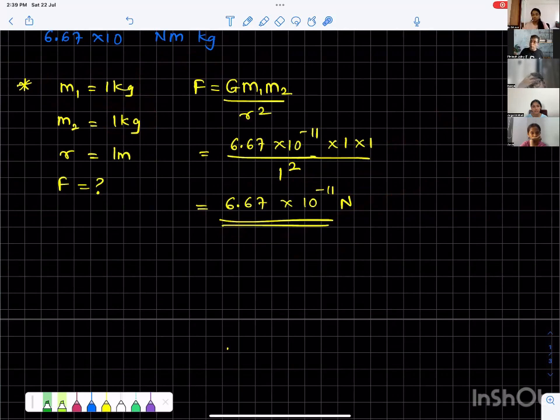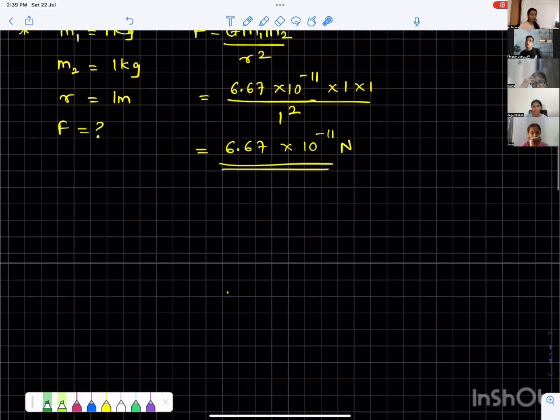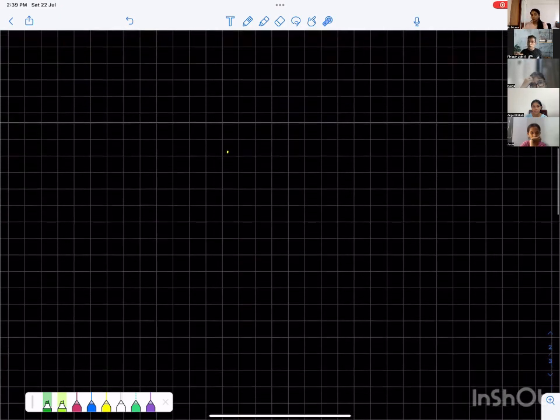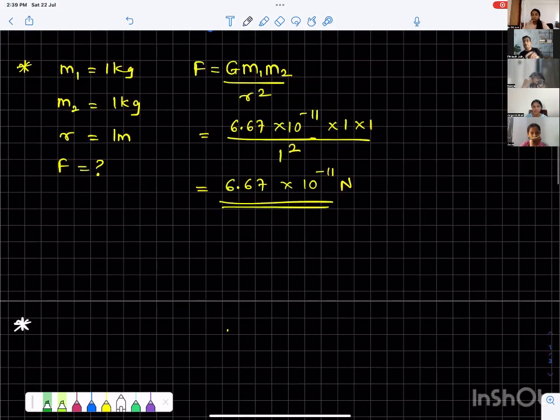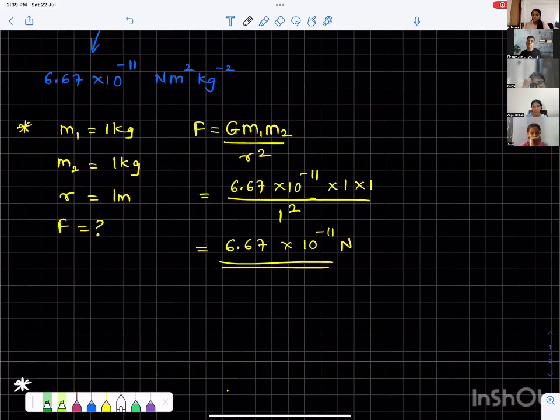Now tell me, do you see those objects which are there on your table? Are they moving towards each other right now? You can check around. They must not be moving. Now I'll tell you why these objects are not moving, even when the law of gravitation says there is a force of attraction between them.